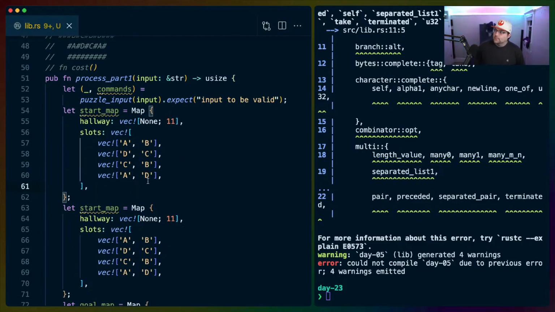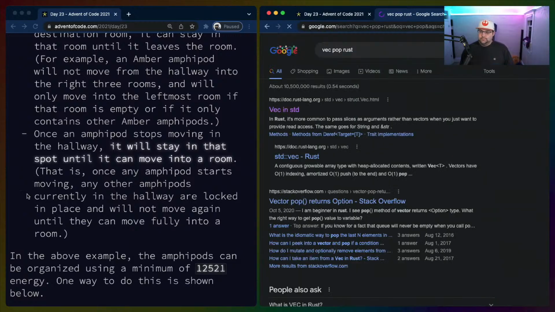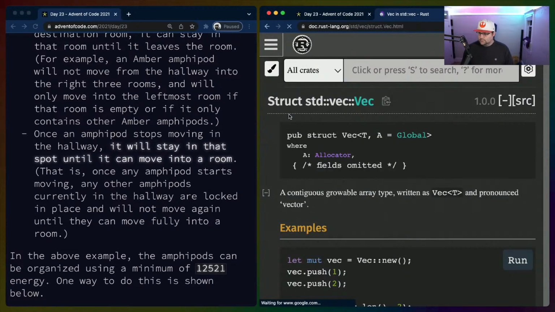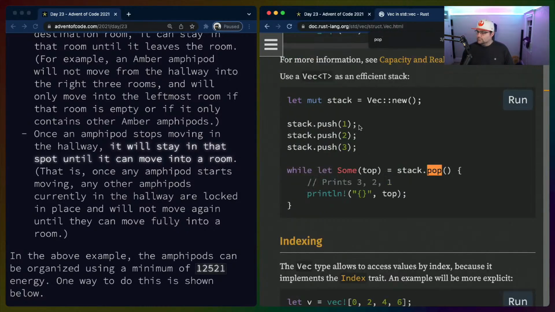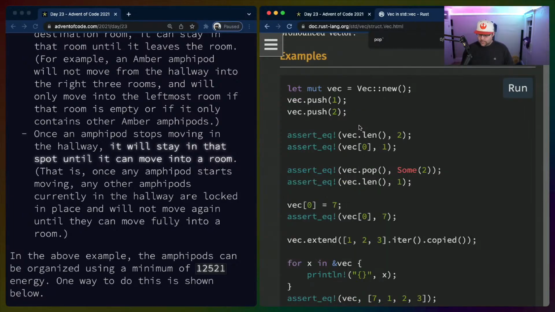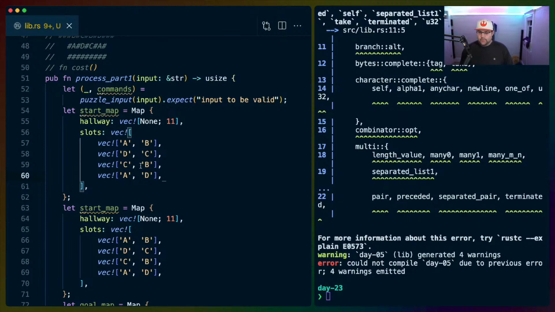So realistically, we can pop off a vec, right? Yeah, we can pop and we can push, which is good. So these representations are okay because we'll pop this off and we'll put it somewhere.